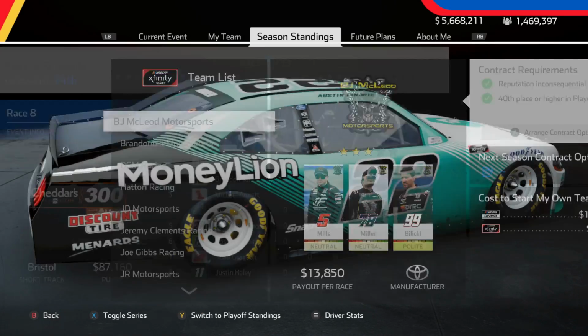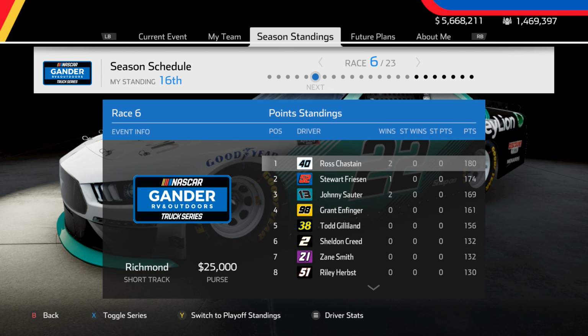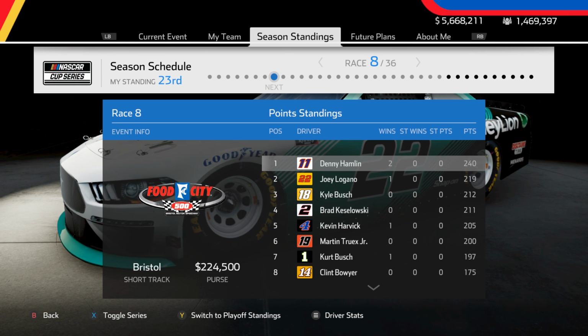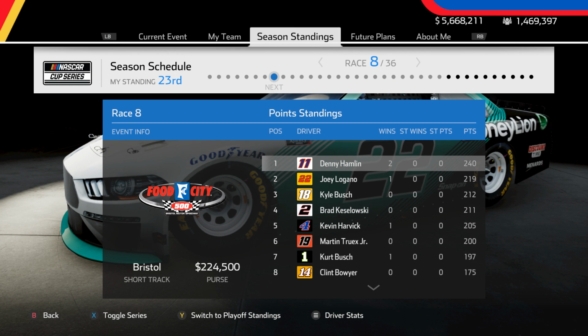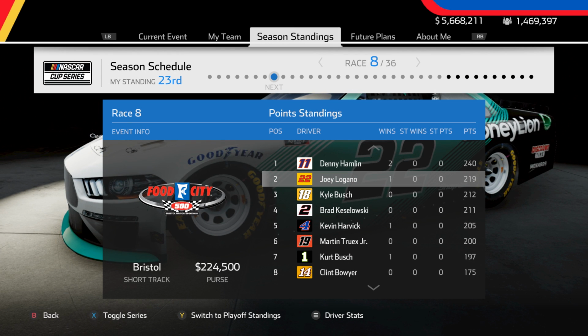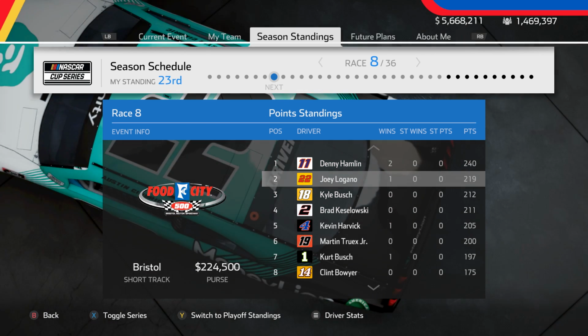You can also track statistics for other drivers as well. Let's switch over to Cup Series, actually. And you can see, for example, how Denny Hamlin is doing at the moment and versus previous seasons as well. So we've got all of those different stats in there, and you can go through and look at absolutely every single driver. Are you back, Elliott?